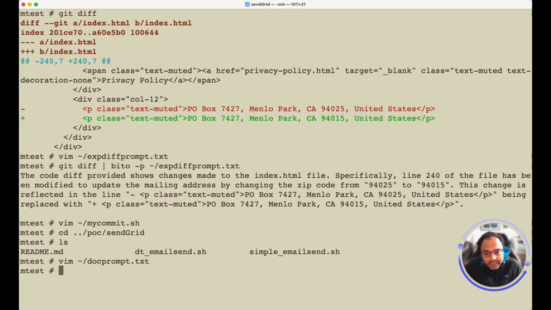Now with this prompt created, I can run Bito with -p, which is my prompt, and then I can give it the file on which it needs to run, which is dt_emailsend.sh. And now let us see what output it generates, the documentation.